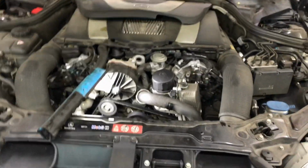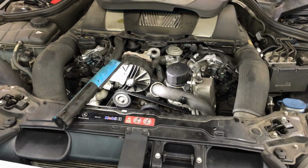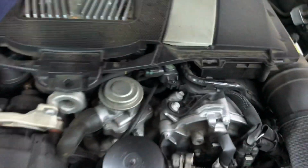Hey everybody, we got a CLK 350, a 2009, in here for an oil change and a general look over. I'm not sure if it needed a B maintenance, but let me show you what's going on here. So you have to take this cover off here to get to the oil filter.